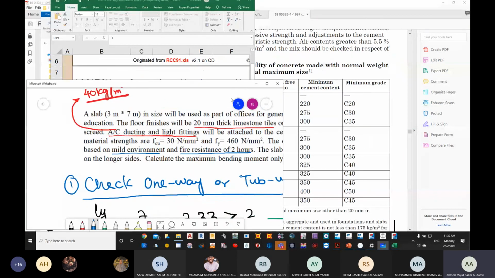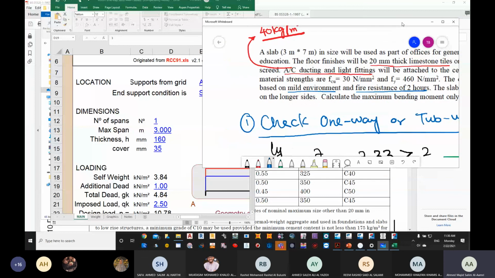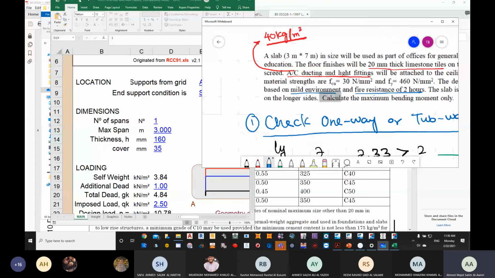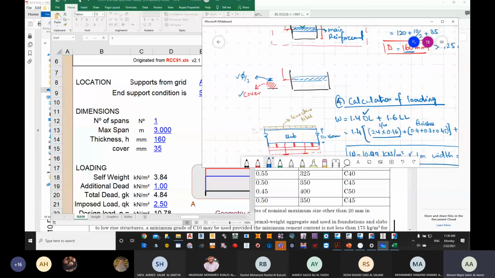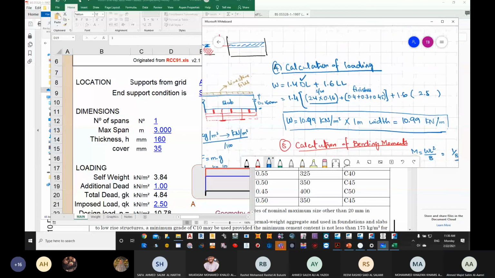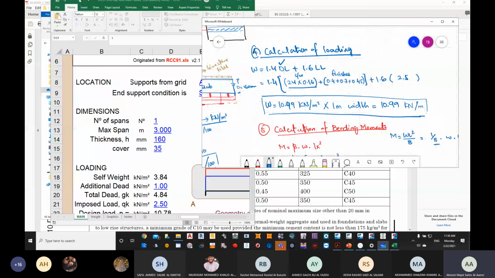Now how much is the total additional finishes that we had? So if we try to go and check how much is the finishes in our scenario, those who are having a class, they may leave. If you don't have the class, then sit.